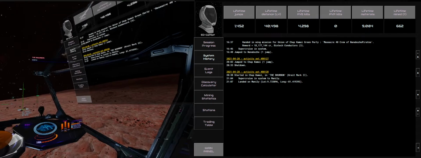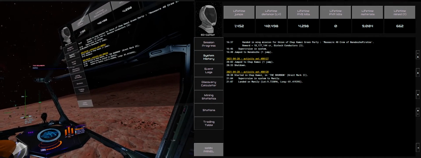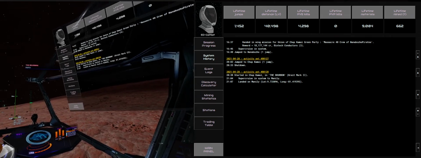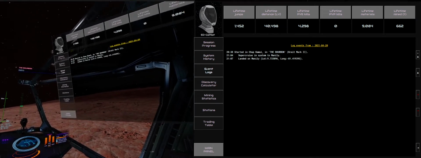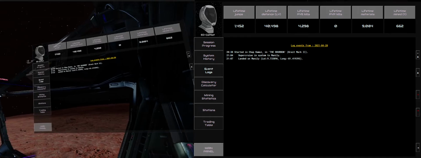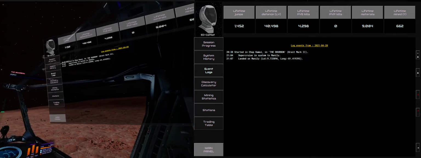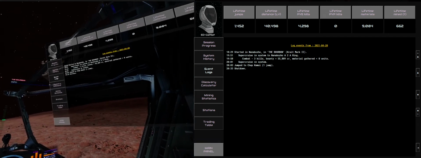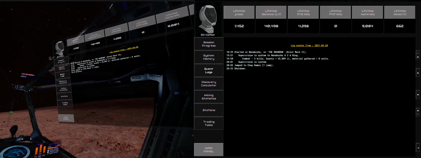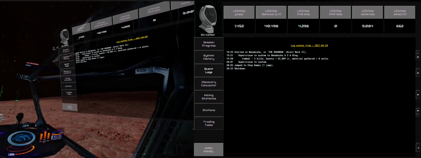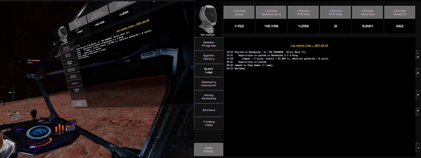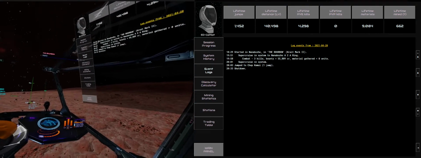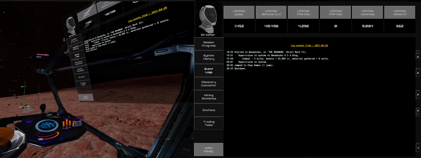Similarly, event logs will just tell you everything I've done this session. Event logs. And I haven't done much this session yet, but I can see my previous event log. Previous event log. So there's another. There you go. Previously, I was in Nanabozho. I super cruised in. I got into some combat, and then I jumped to Chapkamui. So that's event logs.